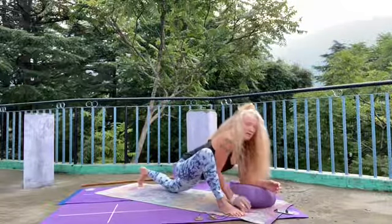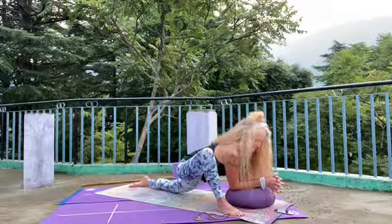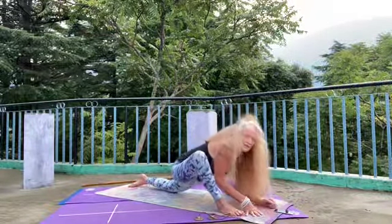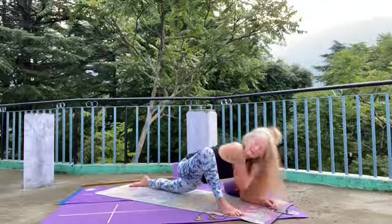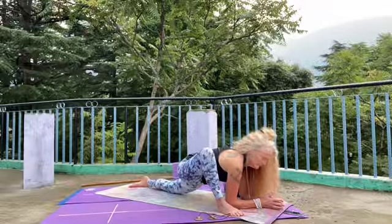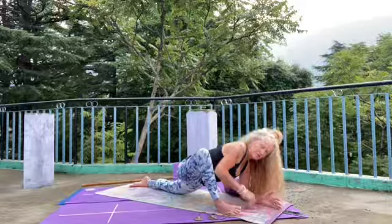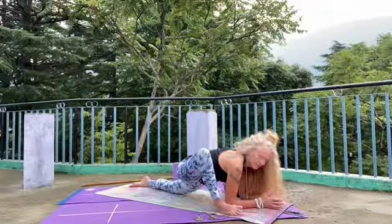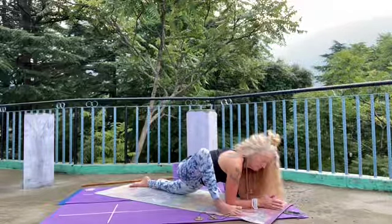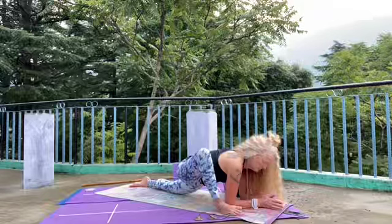chakra. So you can come onto the elbows now, into our low dragon, using a bolster if you like. If you don't want to use a bolster, that's okay as well. You can come down to the mat onto the elbows. Allow the knee to fall out to the side by coming up onto the side of that right foot. It's just opening up that hip a little more.